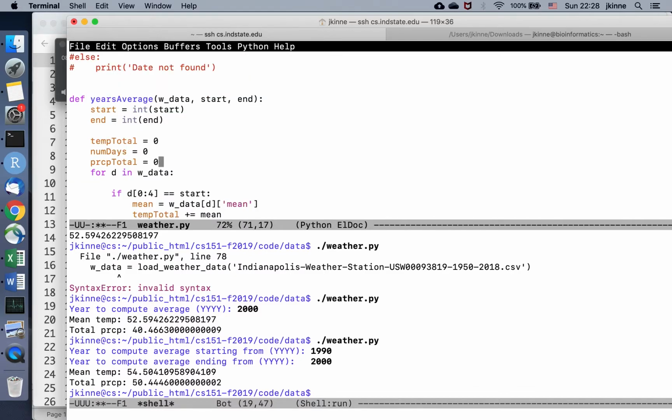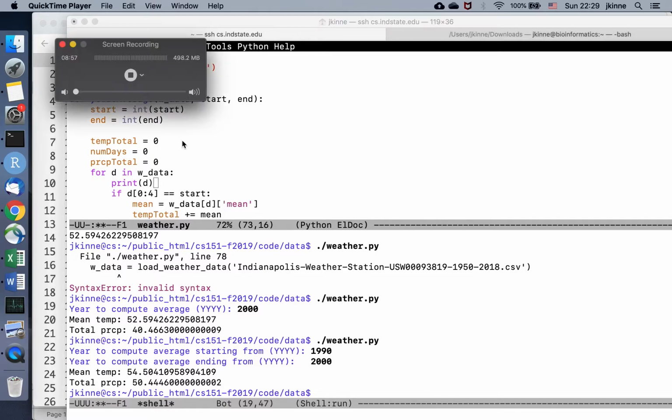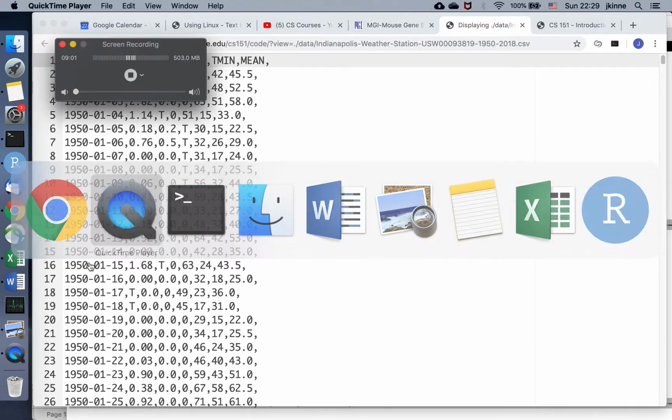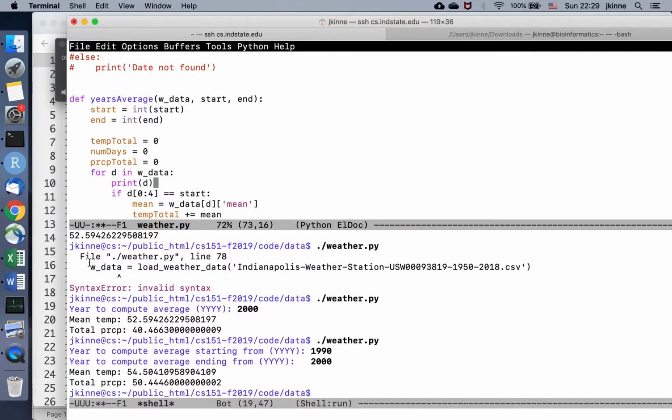If I do a loop through the weather data, it's a dictionary. And if I just printed D here, it would print all of these because those are what I used as the keys or the index in that dictionary. So the first 4 digits is the year. So I'll say year is D[0:4] and convert that to an integer.